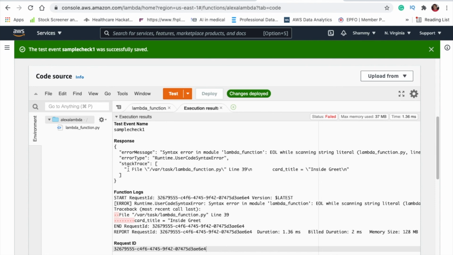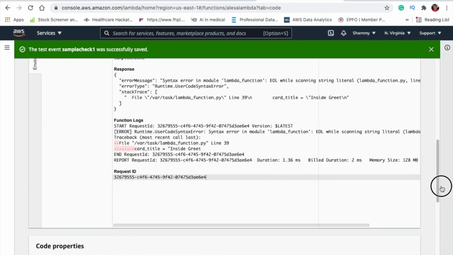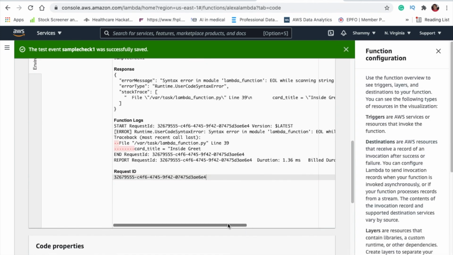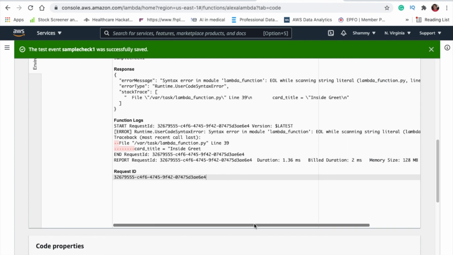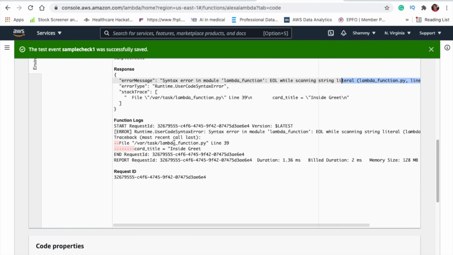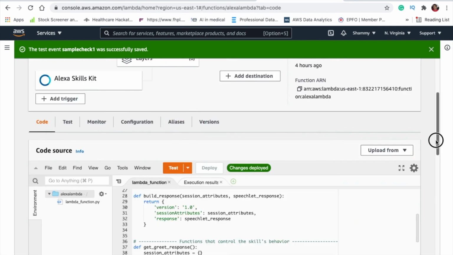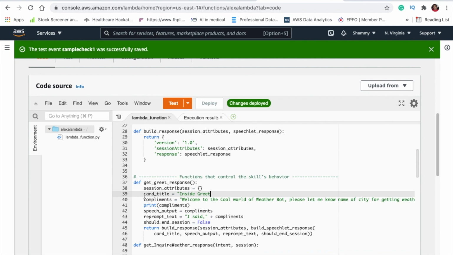It says there is an error, and the error is in line number 39. In fact it even tells you that it is a syntax error. So I go to the Lambda function. It told me line number 39. Yep, this is fair. So I could see the syntax error and fix it up.